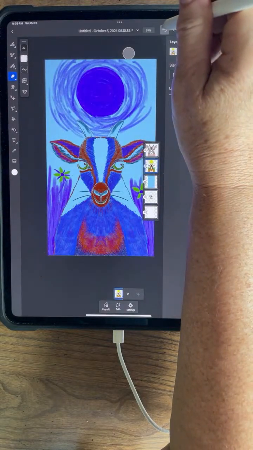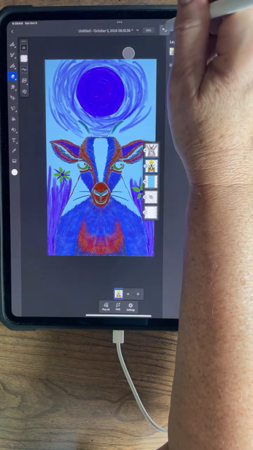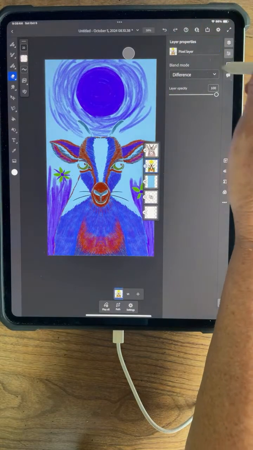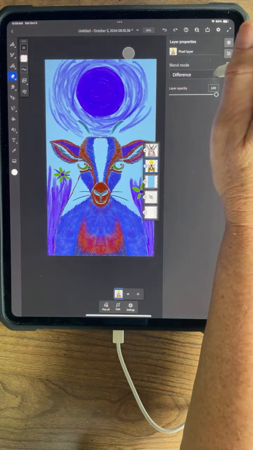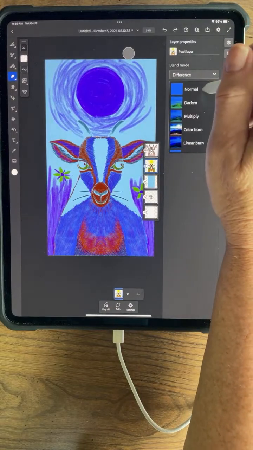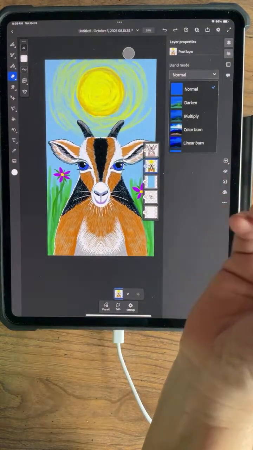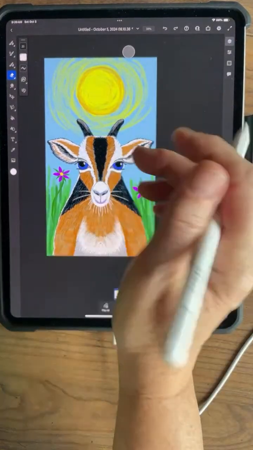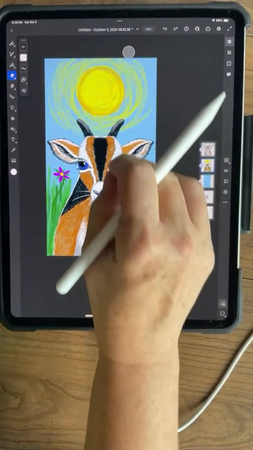Go back, back, back, back. Okay, turn this off, go back to normal. I mean, this is the process when you use digital, you have to start to understand what all the buttons do.